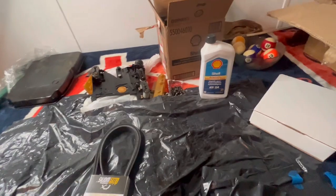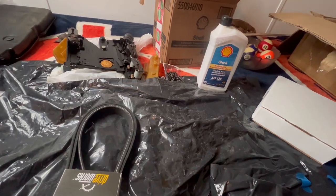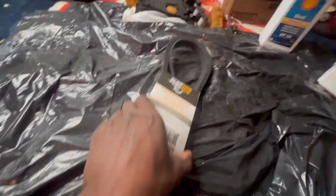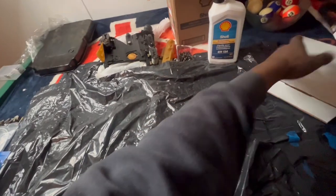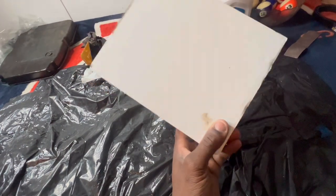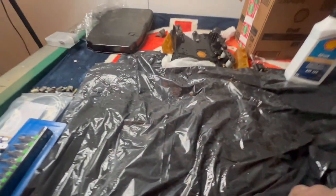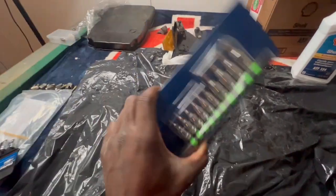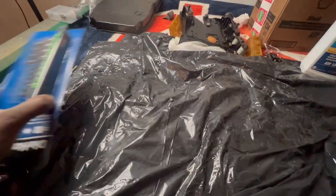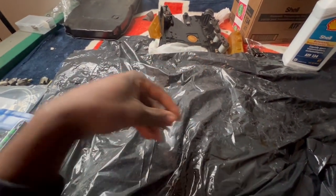I've been waiting for the parts. We got automatic transmission fluid, ATF-134, and a new belt because my other belt shredded. Also got the TransGo shift kit — the one I ordered from Amazon was completely wrong and I'm sending that back. We also got new bolts and some goodies for the valve body.